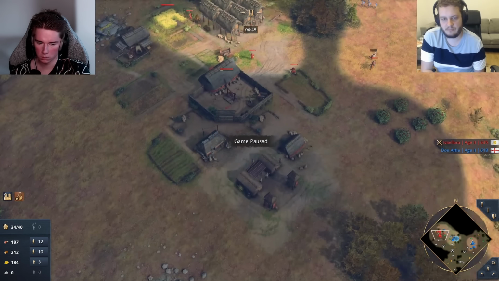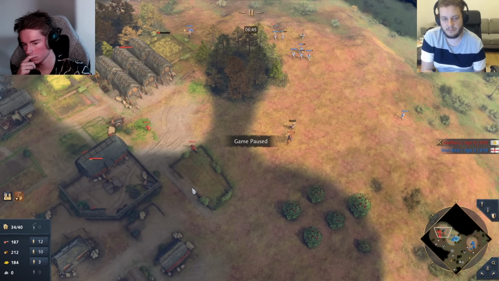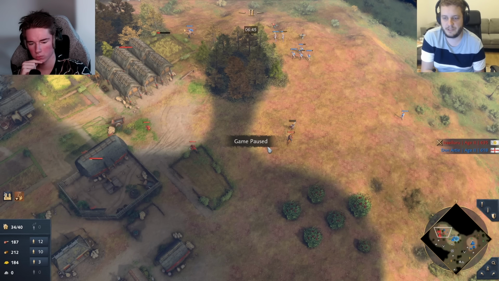We're just going to keep being in his face, keep denying the wood and the farms and stuff. That's basically our game plan from here. Okay. Just keep him on edge. And of course, you would build that barracks here in the front.